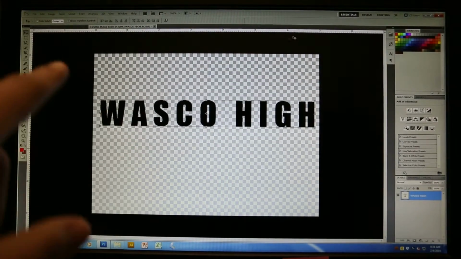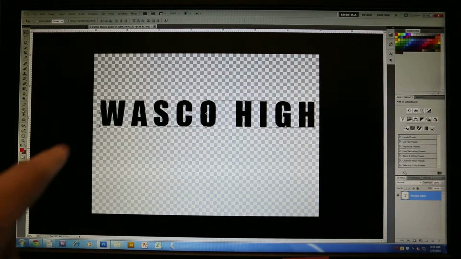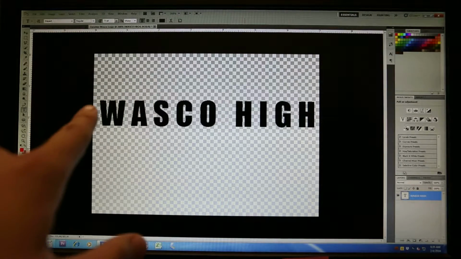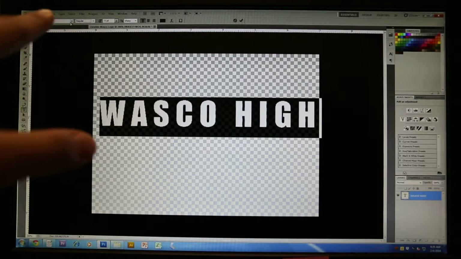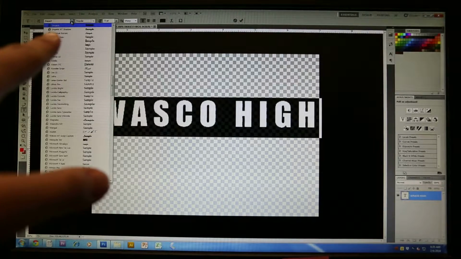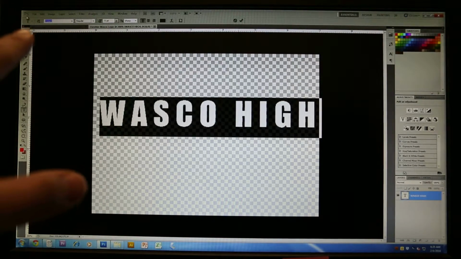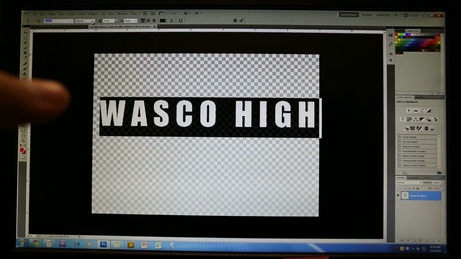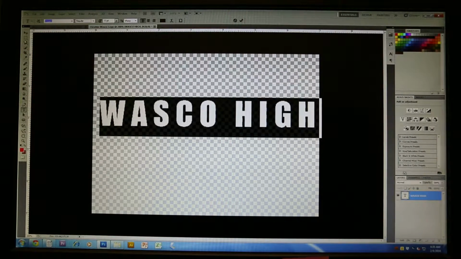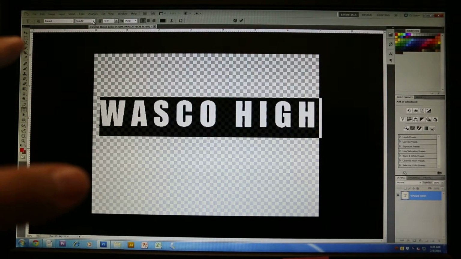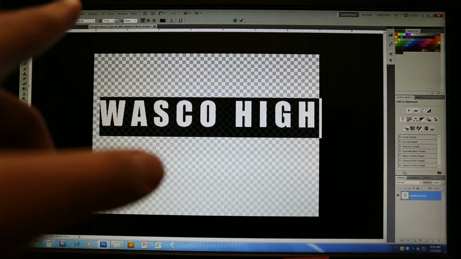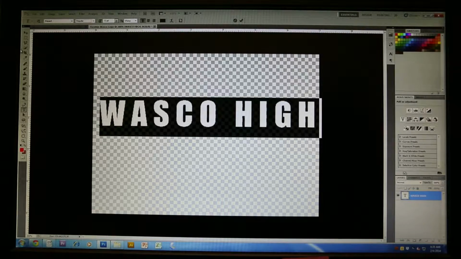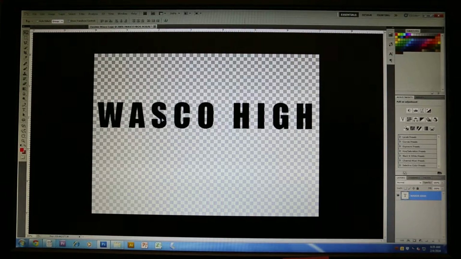Now as far as the size goes, what you want to do, I'm going to select the text tool again. I'm going to click on the words here and highlight all of it. The font should be something called Impact. So to change the font, you click up here and look for the word Impact. You can also type it into the box and hit Enter. Select that again, and also the size, I've selected 72 point for the font, so go ahead and do that on yours. Once you're done, you should be good to go.